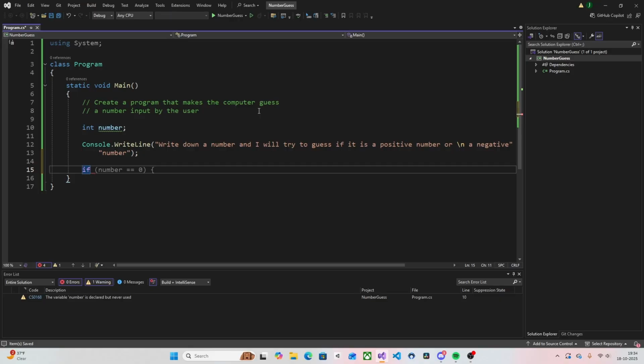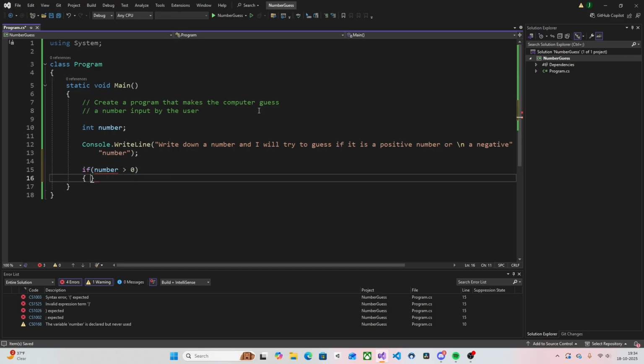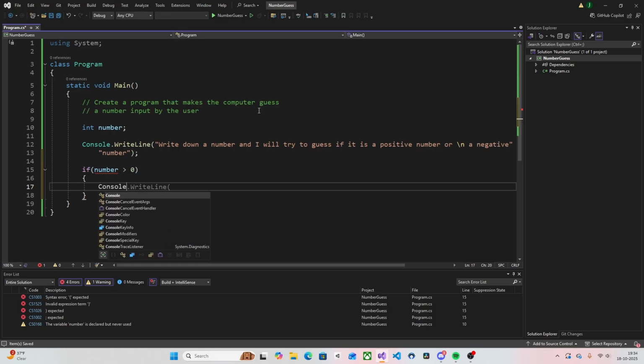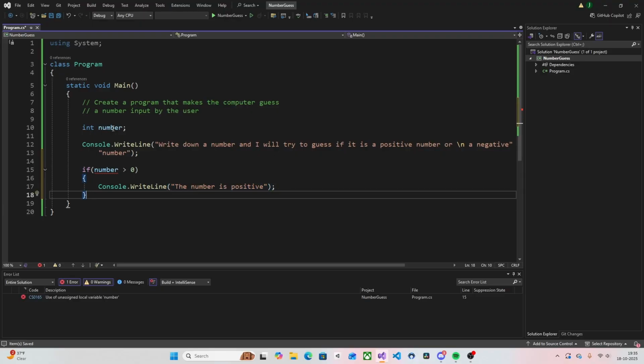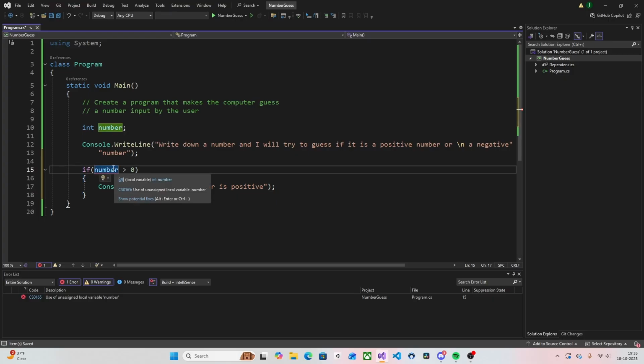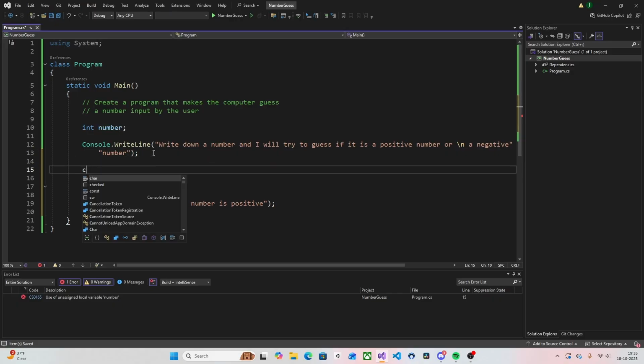so if the number is greater than 0, okay, console.writeLine, the number is positive, okay. Oh, true. Number, we haven't assigned it yet.